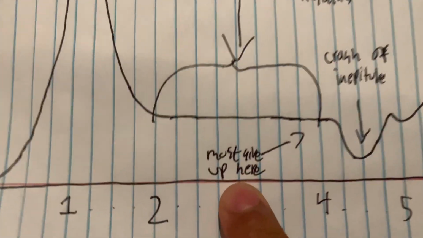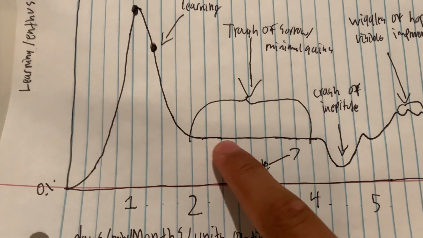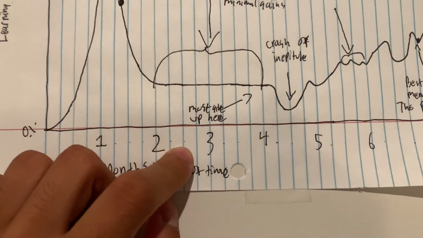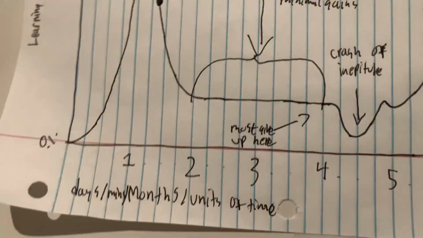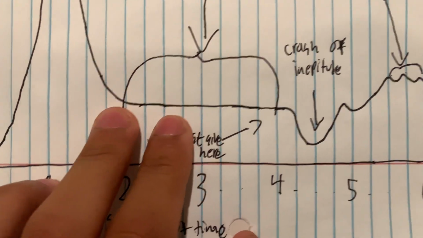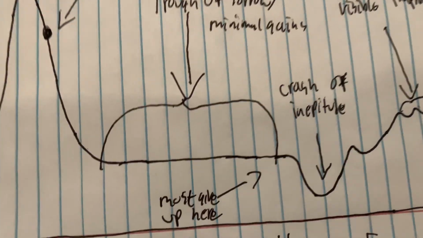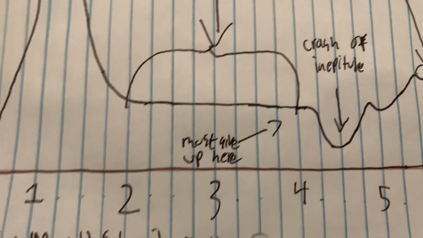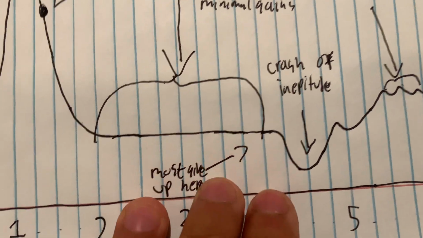This is literally, like I wrote right here, most give up here, right? Because this right here is the worst. You have minimal enthusiasm and you have to deal with it for 1, 2, 3 years. Now keep in mind, it's not the same for everything, right? Of course, it could be different with different businesses, but you're pretty much dealing with this minimal or just bland enthusiasm, nothing new, no results. You're just sitting there learning and it's just sad. And I feel bad for all the people who quit around here because they really don't get results.